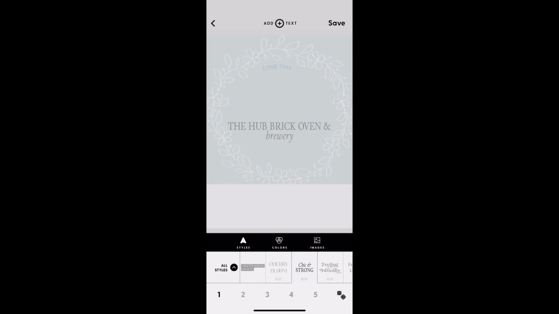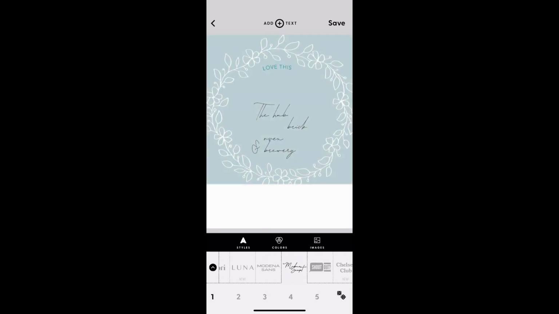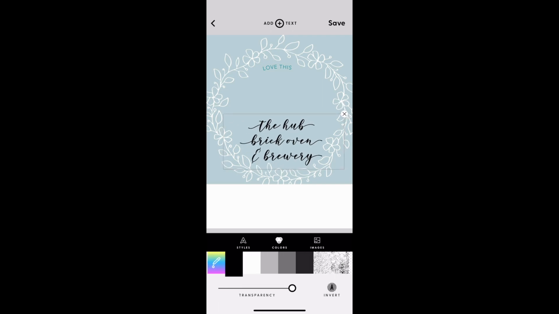You could actually do the same thing in Word Swag with your photos already in the journal card. So you could export the 4x6 with the photos and the journaling card, and then do this over the top. However, I sometimes like to do it just on the journaling card like I am here, so that the text doesn't run over onto the photo or it can be cropped off the edge. I kind of thought I wanted this text to run all the way off the edge of the journaling card, but I ended up positioning it so that it was more or less within the wreath.